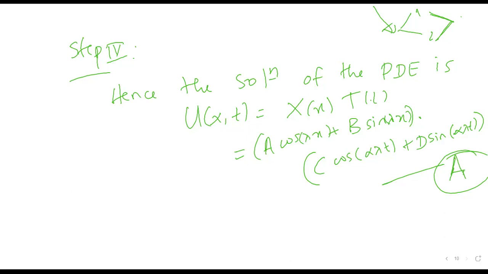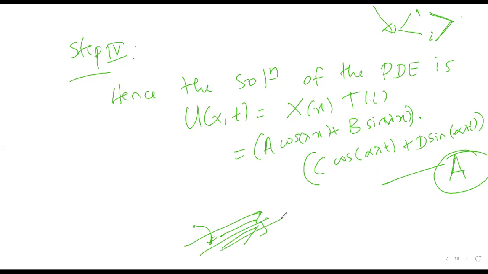We already found the answer now. We have found u(x, t), in terms of cos lambda x, sin lambda x, alpha, and that is okay. The thing is, we don't know about the lambda. So far we have used only our equation, but it is subject to some boundary conditions and initial condition, which we have not yet used. So that's what we're going to use now.